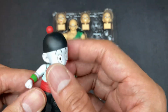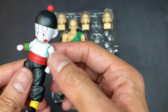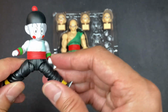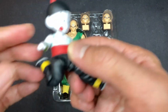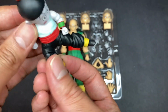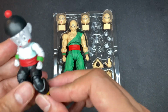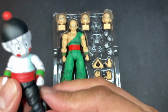Of course, you have here, you can't twist him left or right. There's nothing there. There's no joint there. Nope. And you could twist his thighs right here, and you can see he could do splits. Yeah, right there. Nice. And of course his knees. All right, check that out. No gaps. Well, if you go all the way, there's going to be a gap there. But compared to the other bigger figures, they have gaps on the knees. You can see. So that's pretty awesome right there.